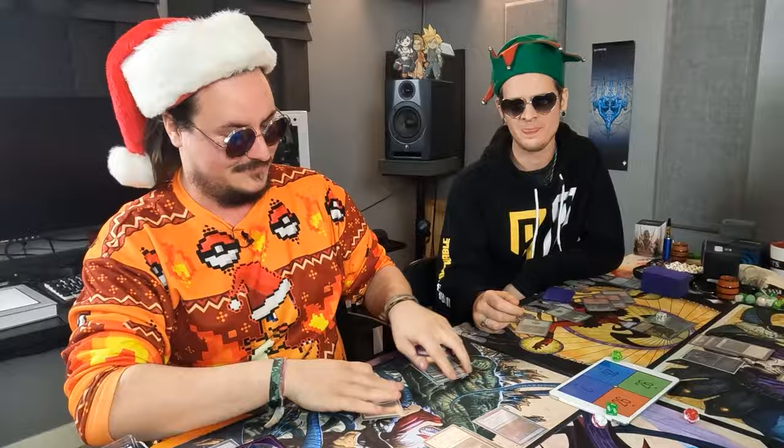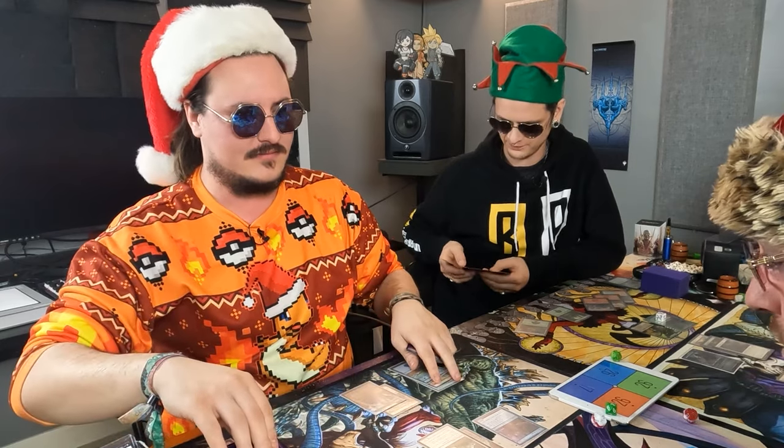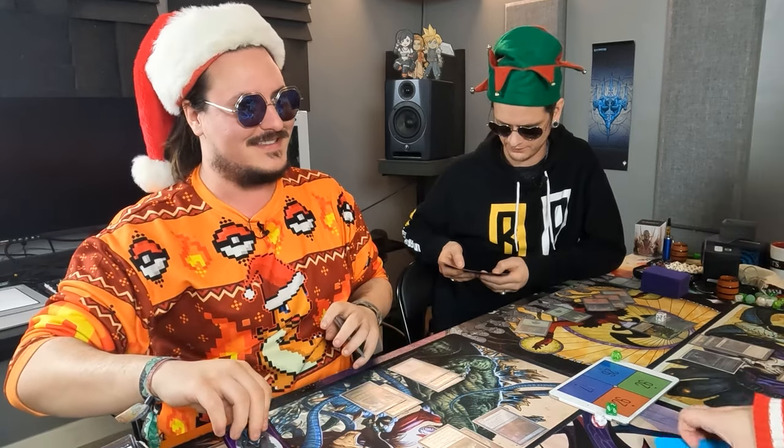Because my boys don't know how to pick their targets properly. Wait, no, this has 2 power, right? Yeah, or 3. 2 toughness? Yeah, 3. No, okay, 3 toughness. Oh, because of the treasure token? Yep. Ah, yes. Damn. All right, we untap, you know how that makes me feel? Draw.